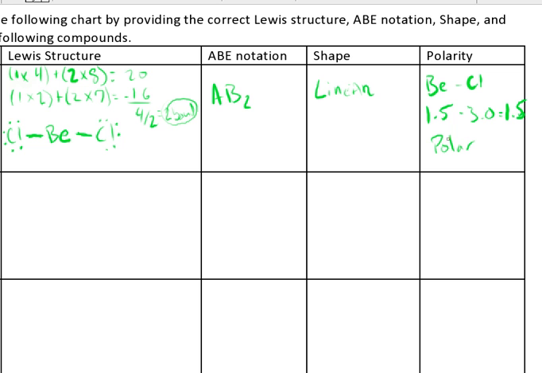But if we go through the flowchart that's right below that, the first question is, is there a polar bond? We would say yes, because this is a polar bond. The next question would say, are there lone pair electrons on our central atom? It says, well, we don't. And then the next question asks, is the central atom bound to 2 different elements? Well, it's bound to 2 different atoms, but they're of the same element. So the answer to that question is no. So that makes this compound nonpolar.